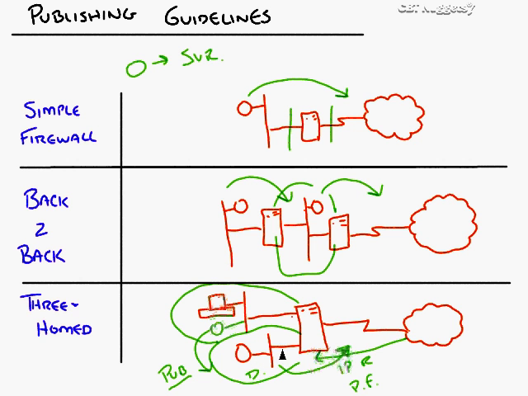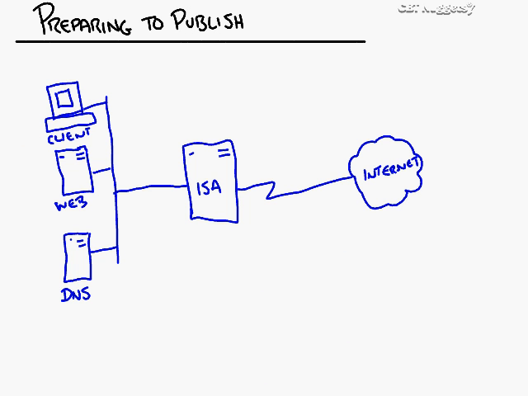I know it gets pretty complex and hairy when you really think about it, but overall, the idea is you publish from the internal LAN to the DMZ and then use IP routing between the internet and the DMZ with packet filtering. All right, well, let's get going.